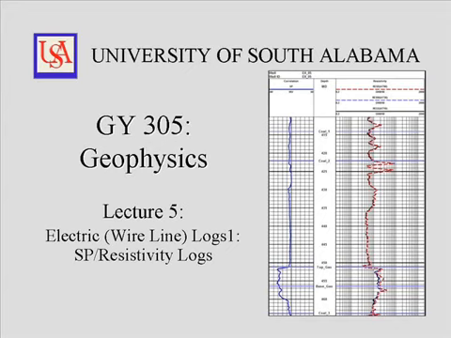The reason we're talking about these things together is that they are routinely, for the most part, run in parallel. So you end up getting these strips that look like this. What you're looking at here on the left-hand side is the SP response to downhole depth. So depth goes down through here, SP is on this side, and this is resistivity. There are multiple resistivity scales that are normally overlapping on this. This is a nice cleaned up version of things.